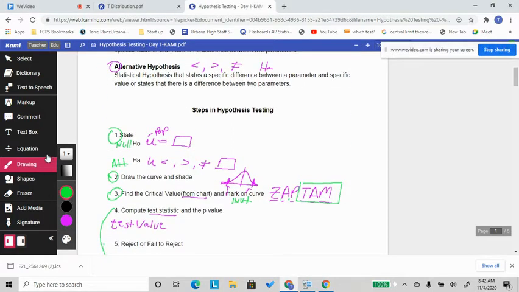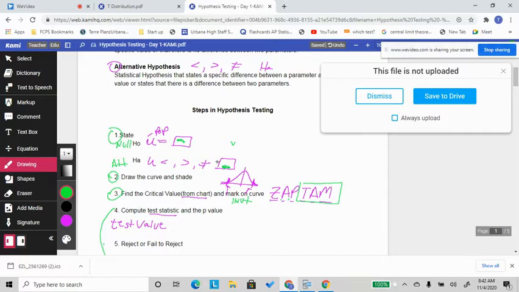If we take a look at it, remember that the null hypothesis, we refer to that as the H0, is always an equals, and this number is always a population parameter. So we always have a mu for population and the population number. Then we have an alternative hypothesis, and we think that it's either going to be less than, greater than, or not equal to. This number here and this number here will always be the same number, and it will always be a parameter, a population mean.